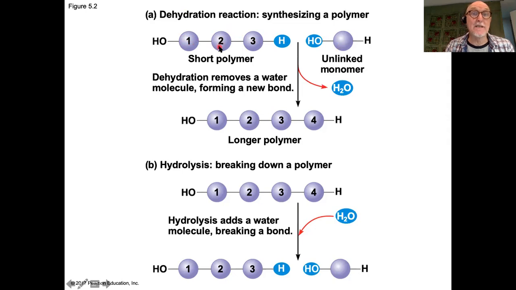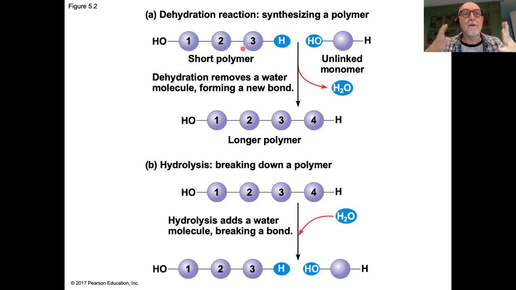Because they're being joined through identical parts, they're not being joined through their differences, they're being joined through their similarities. It means I can join any monomer to any other monomer. I can establish any order. And I can do it with very few monomers. I only need a few monomers and I can build molecules of immense diversity because I can put those few monomers together in any order.